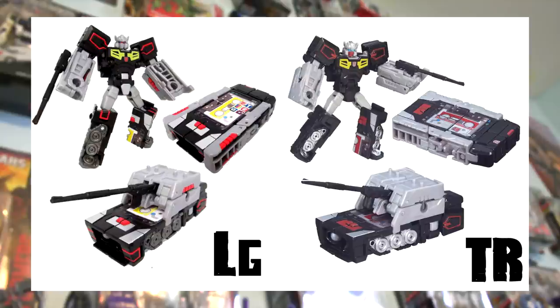Now, initially looking at these two guys' robot modes, they don't look all too different, but if you take a closer look, they do have a lot of subtle differences. For example, at first glance, I thought the chest looked identical, but if you take a closer look, you can see the placement of the Autobot symbol is different, and then in the lower torso, whereas the Hasbro one is pretty much all black, we do have some light gray details in the Legends version.